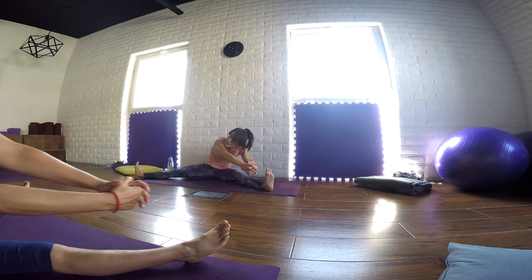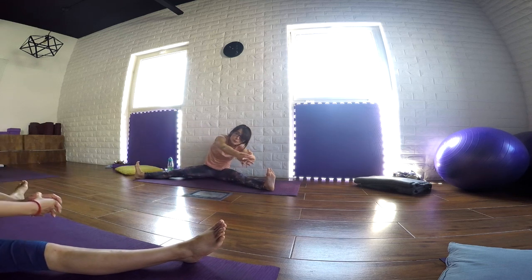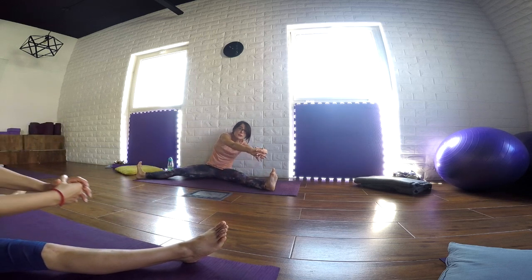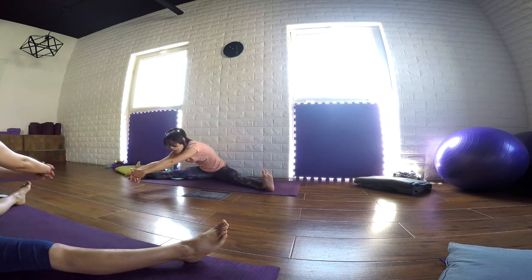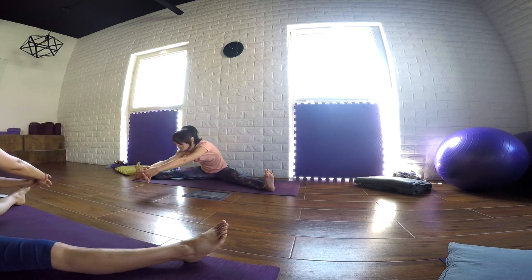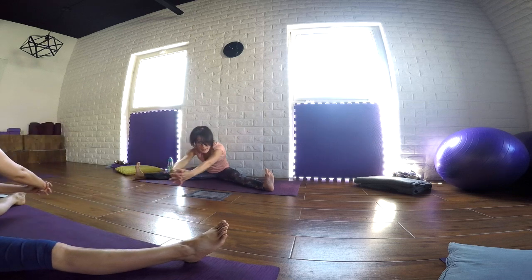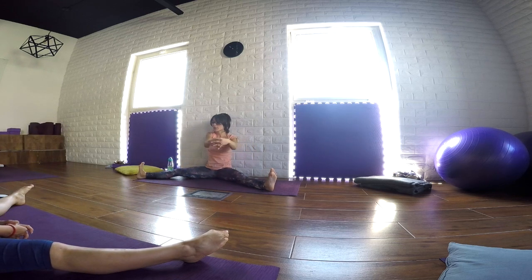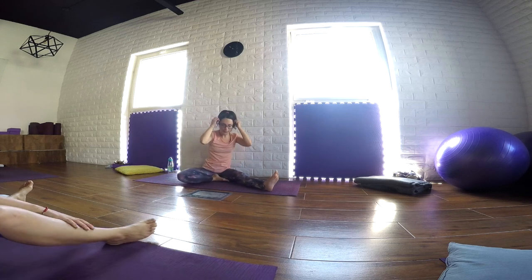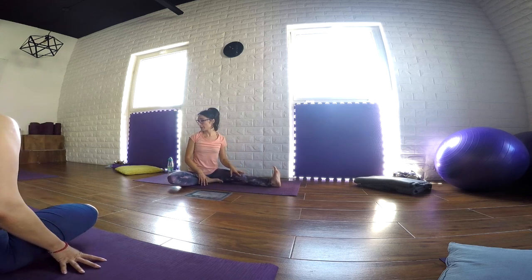And then we change sense of direction. See if you can keep the arms and shoulders soft — no tension, no effort with the upper part of the body. One more big circle here. And as we inhale, we travel back to center. As we exhale, we release the arms down. Bend the right knee, bring the right foot close to the pelvic floor. And just move the torso to face the left leg. Keep your left foot engaged at 90 degrees.